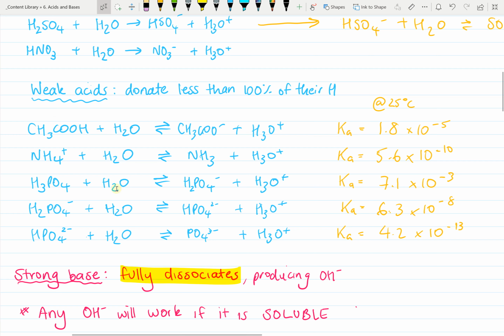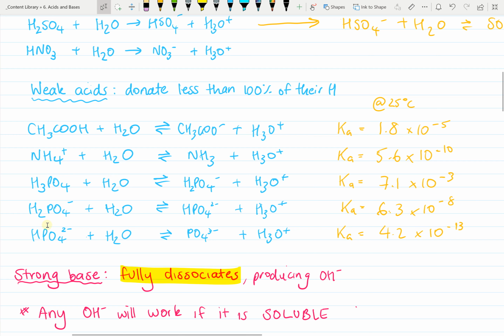And so what I would say here is I'd look at these numbers and I'd go, well, this Ka value, this equilibrium constant for acids, is the highest of the 5 written. So I'd say this hydrogen ionizes the best. This is the strongest acid. It is not a strong acid. It is the strongest acid in this category.